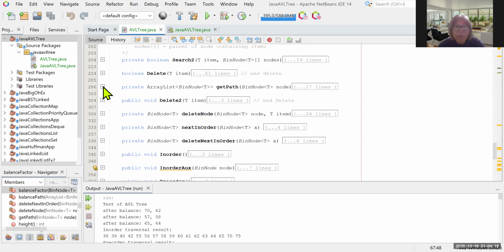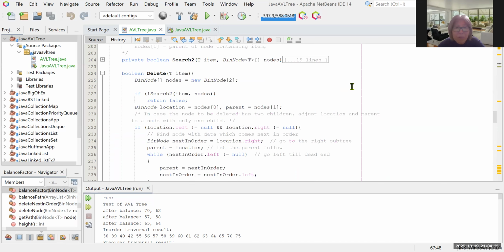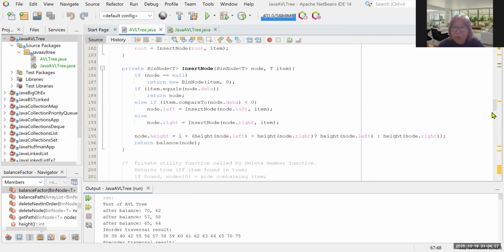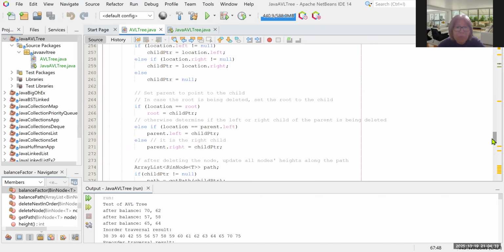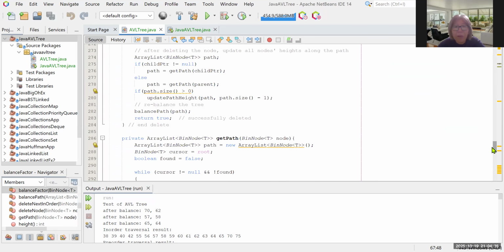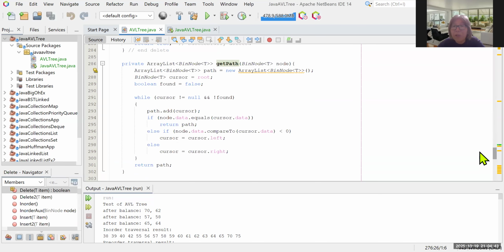And then what next? Here is a get path. Do we have the get path for the delete? Yeah, in the delete, we call the get path to find the whole path. This delete is not like the insertion, where when we do the search, we just record the path, because for the delete the situation is more complicated.